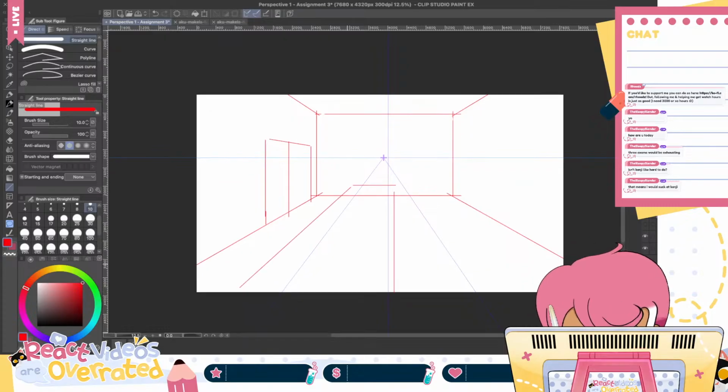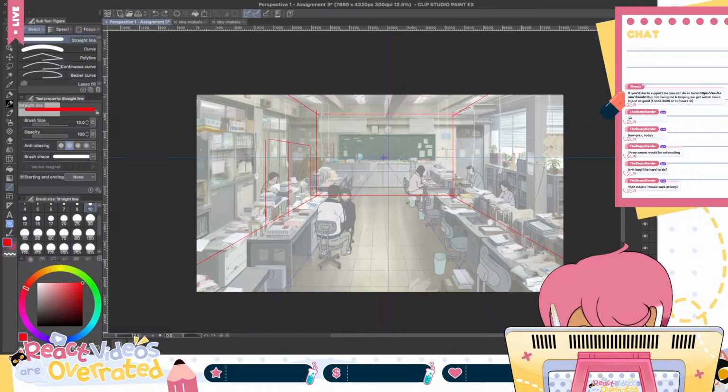Huh. Don't quite like how those desks, how do they work here?